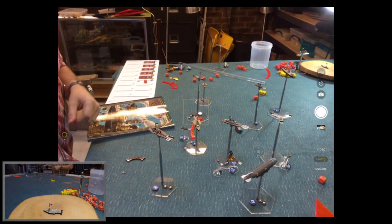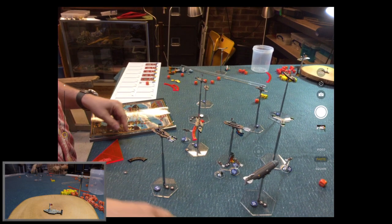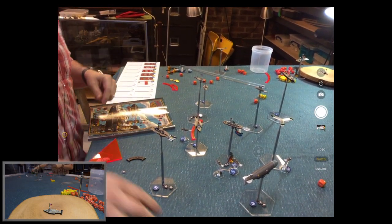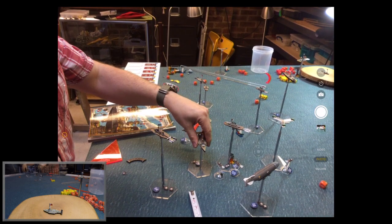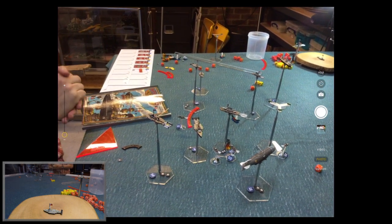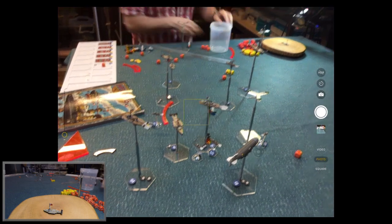Oh, and it's got two command points on it. It has got two command points, so I could move a bit further, actually. I'm going to use it for the full steam ahead and give it another up to plus three, so that puts me in an even stronger position between your two battle cruisers there. So I have got 10. You may feel me now.